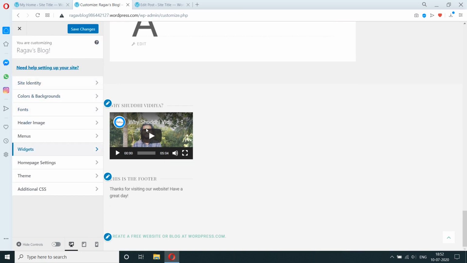It's basically some things that you can have on the page, and you can easily add them, remove them, modify them using this particular page.